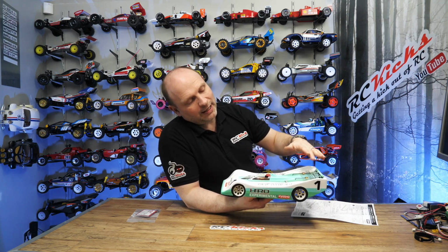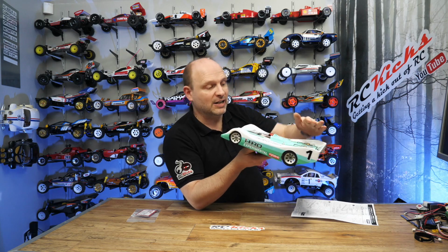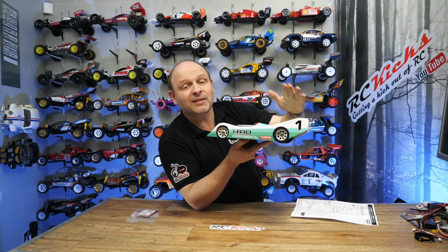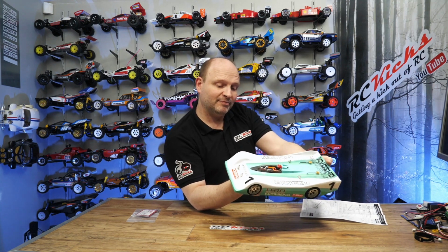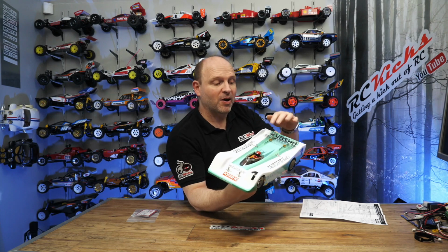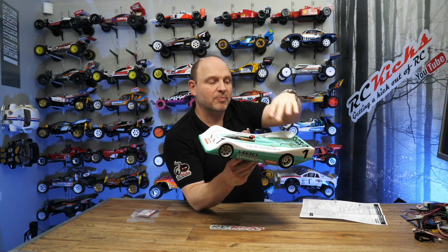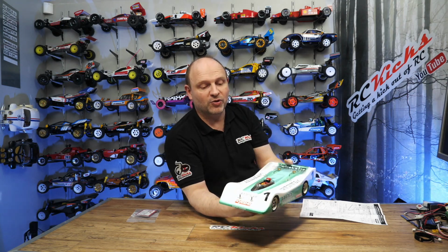Another thing about leaving it clear, if you do roll the car over, it's probably the highest point of the car, so it will protect the car a little bit. That's quite nice. But yeah, highly recommend it. I haven't taken it out for a blast with this wing on, but obviously it's probably going to give you more drag, but then a little bit more downforce. But it definitely looks the part.